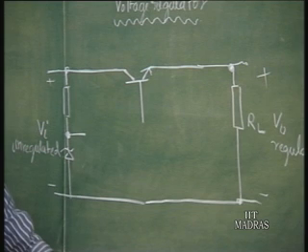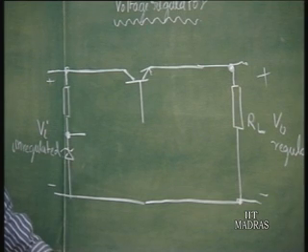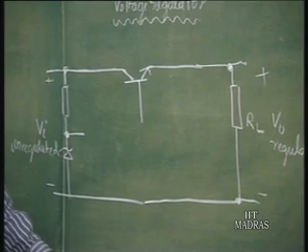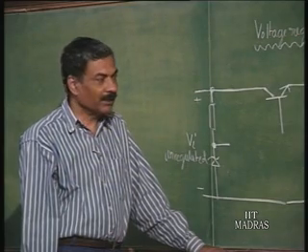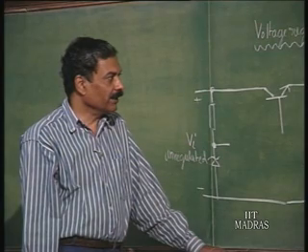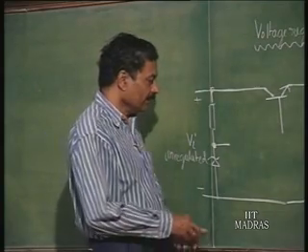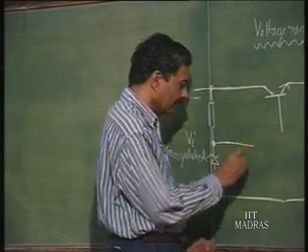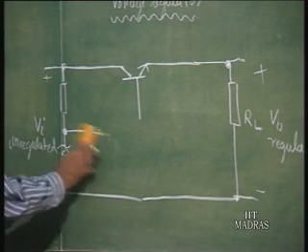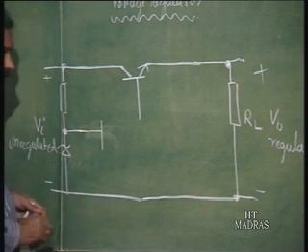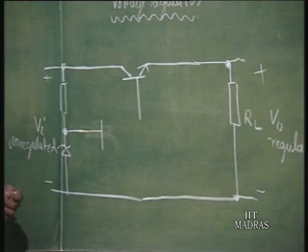Now, obviously, one limitation of that circuit is that V naught was not adjustable once V z is fixed, and also V naught was not exactly V z, it was V z minus V gamma, and it was dependent upon the base to emitter junction potential difference. So, we would like to get rid of all these things and use an error amplifier, and the error amplifier we said could be an op amp, comparator or simple differential amplifier. So, now we will use a simple differential amplifier, which is a crude version of the op amp itself.